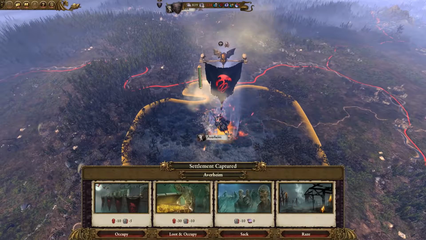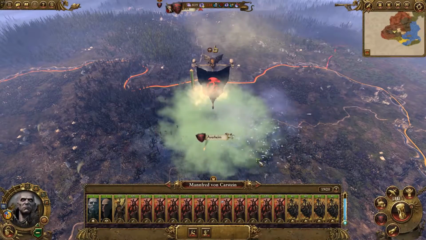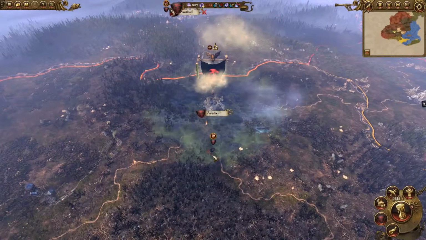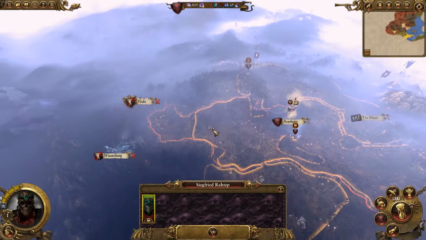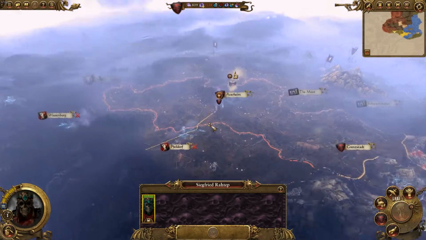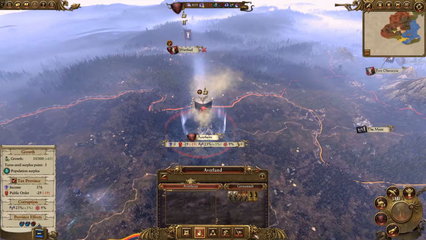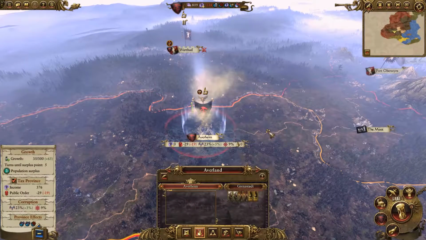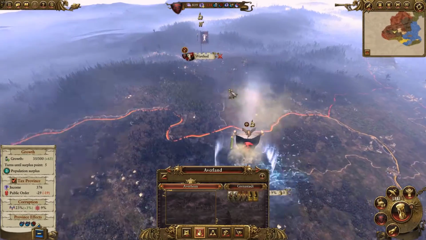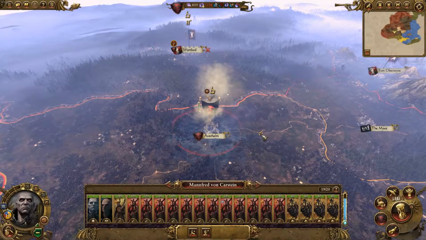There's no one there at all, so we're just going to occupy it. Okay. That was really tricky. Let's move our agents back down here. The thing is, these lands are really fruitless at the moment, but if we can wipe out the Wizened Land and stay away from war, we'll have time to build them up.